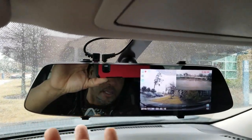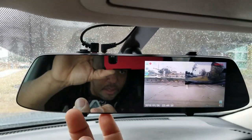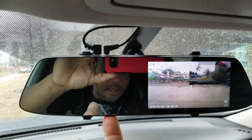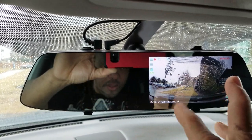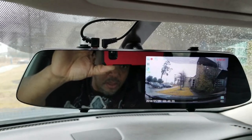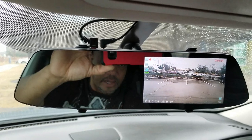You have all the controls right here. A small five-inch box comes up, and if you press one of the buttons you can change the view — you can see it switch from the back to the front and the front to the back. You can also have one whole screen with just the front camera.